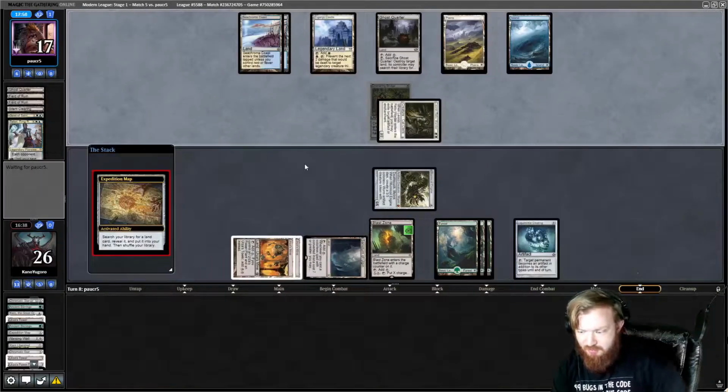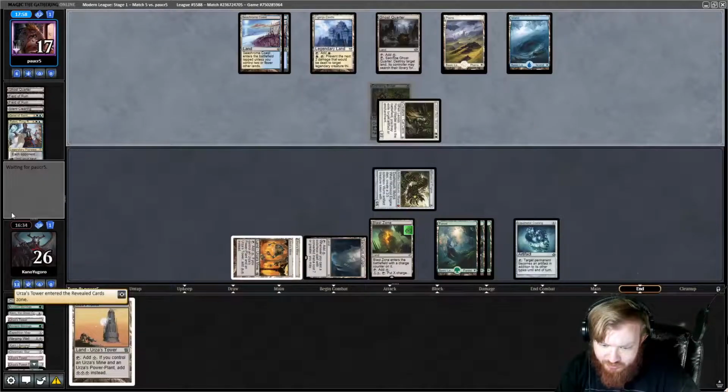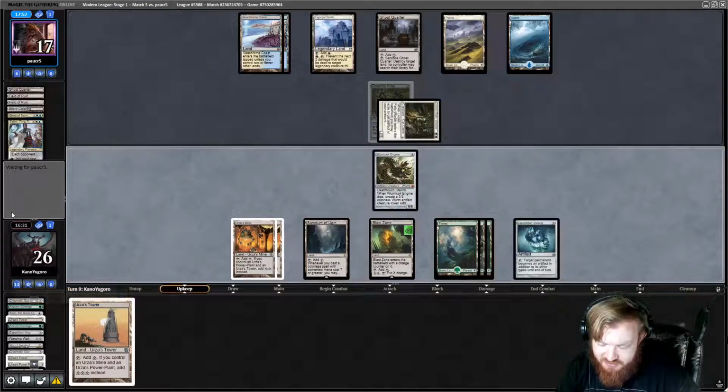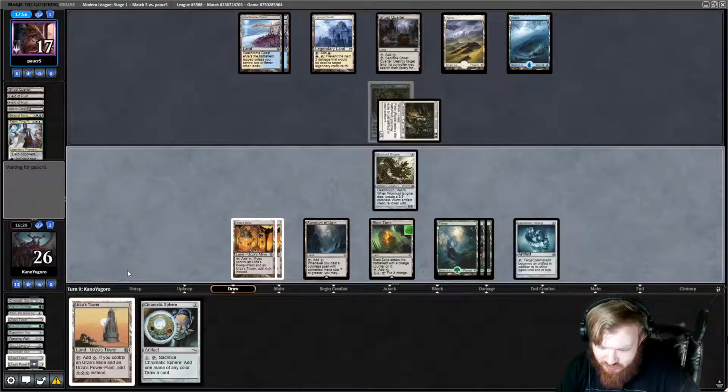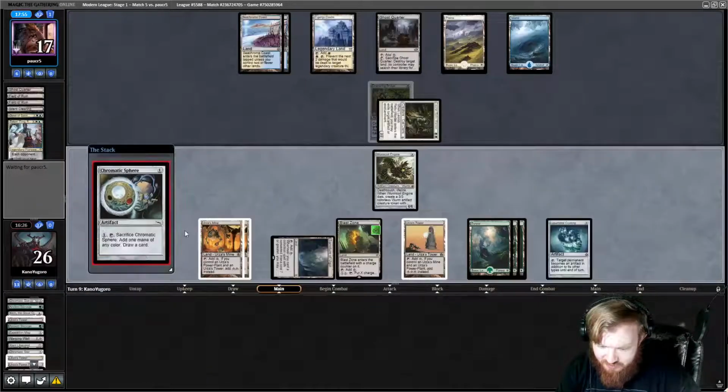So, crack Expedition Map. Get a tower. We're probably not assembling Tron the rest of this game. It's not a big deal. If my opponent Ghost Quarters us, it just limits their own mana at this point. So, play a tower. Play a sphere.